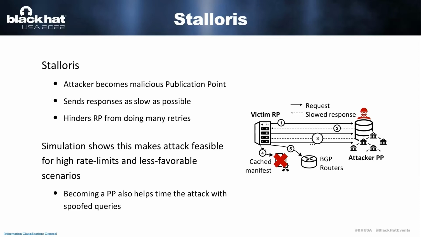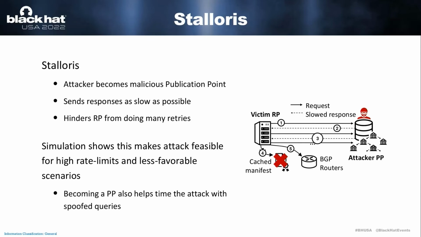There are some limits, but basically you have to send traffic faster than 10 kilobytes per second or whatever, and you can then also inflate the file size, so the connection goes on and on and on, and you're basically downloading random data. The idea is that this hinders the relaying party from doing many retries. Because it's still updating our malicious data, which is useless, it can't update the data it actually wants, which is about the other networks we want to do our BGP hijack against.